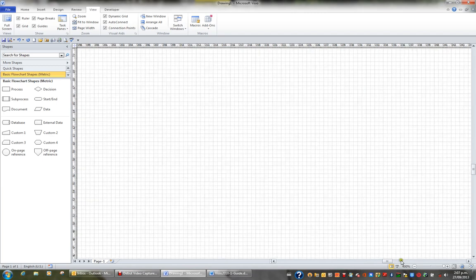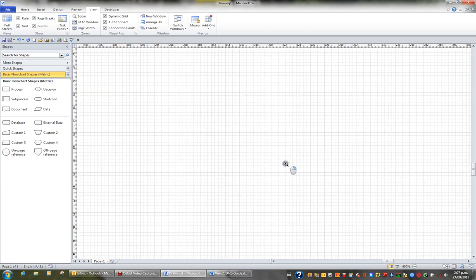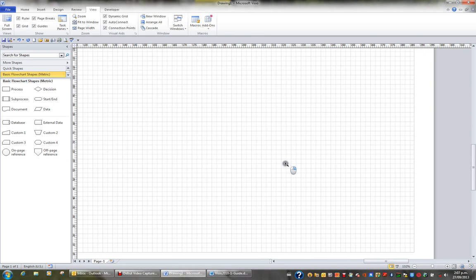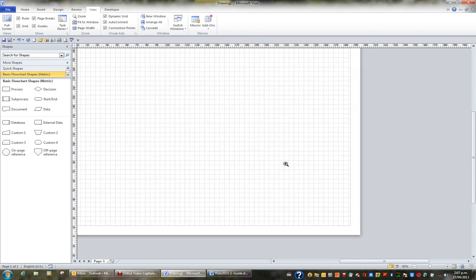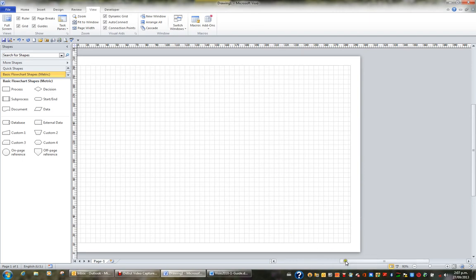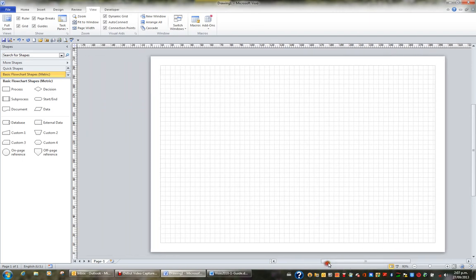Now I'm at 400%. If I hold the Control and the Shift key down and click the right mouse button, I'll eventually zoom out. And now I'm back to 106, and now I'm back to 93%. And I use my horizontal scroll bar to put the page back in the center of the screen. So Control Shift left mouse button zooms in, and Control Shift right mouse button zooms out.